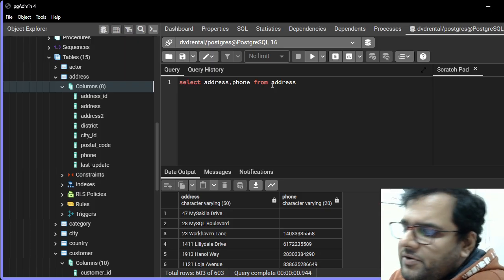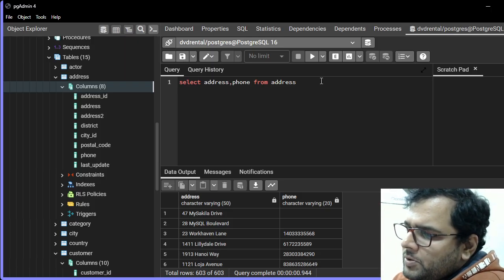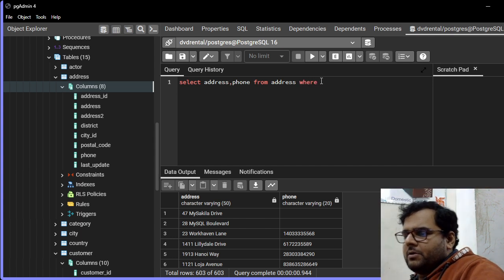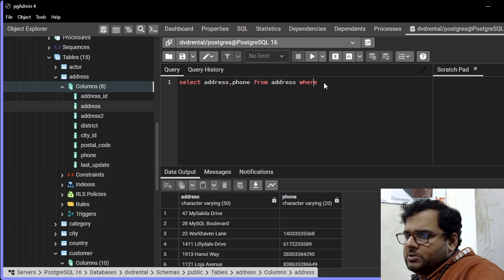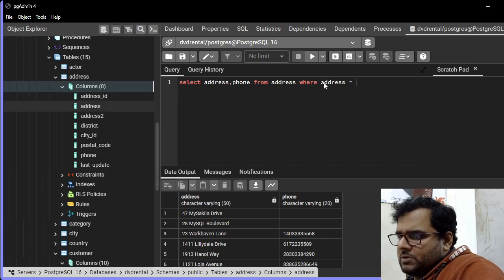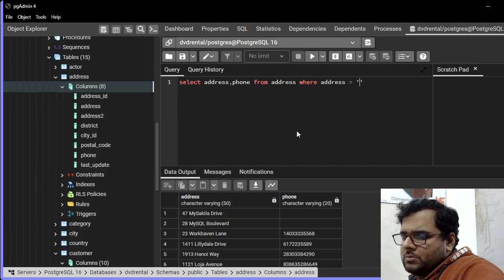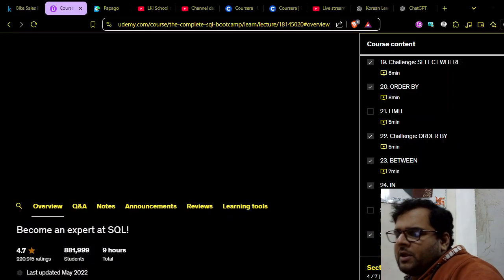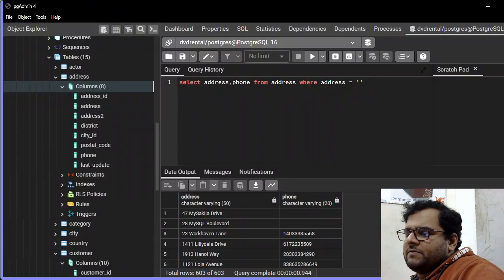So these are the addresses, and this is how we will qualify it. Where address is equal to, what's the address? 259 iPod Drive.